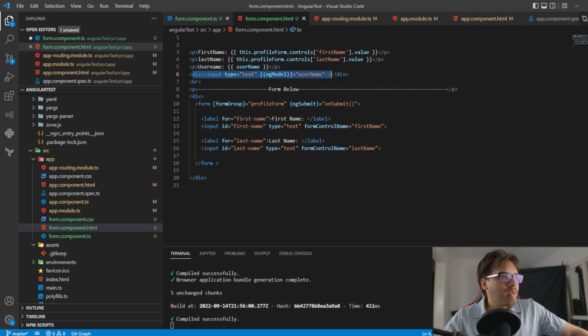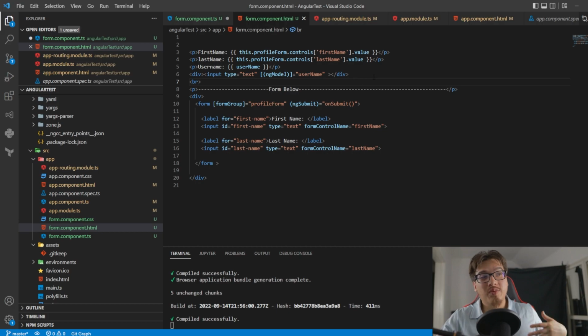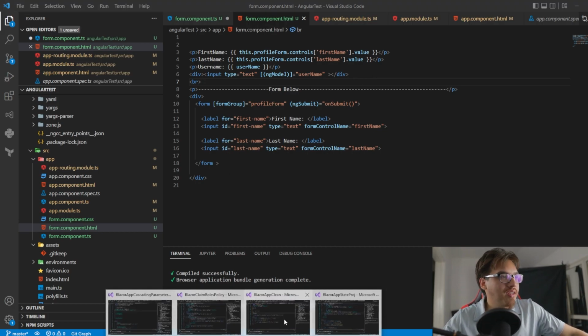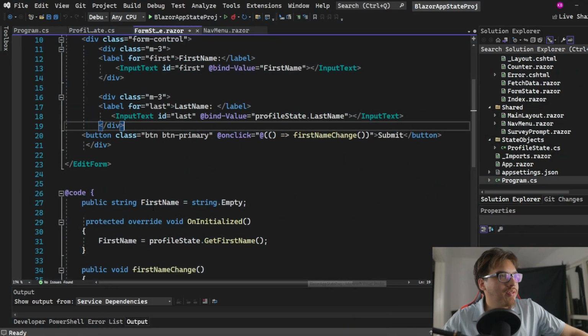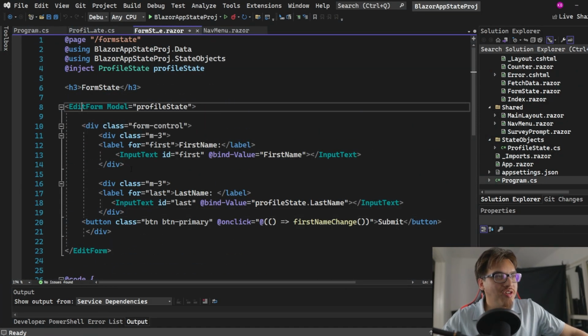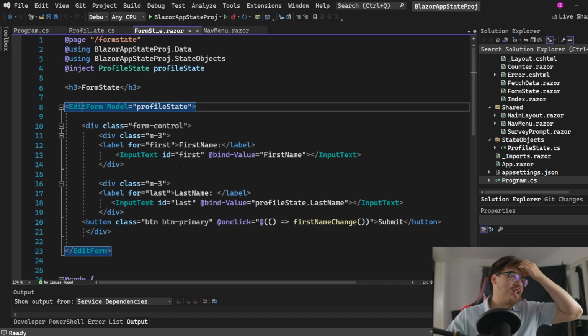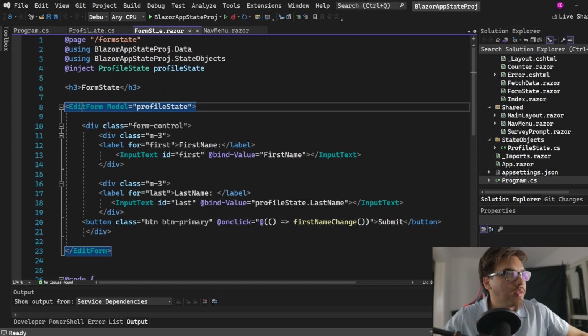In this case, for a form, however, it's a little bit different. Forms are a little bit different in Blazor as well. So I'm just going to go over the form in Blazor because I think it's a lot easier, and I've done this already a few times, and I don't feel as lost. As you can tell, I'm not really an Angular developer. I know a little bit of Angular, but there's just a lot to it.